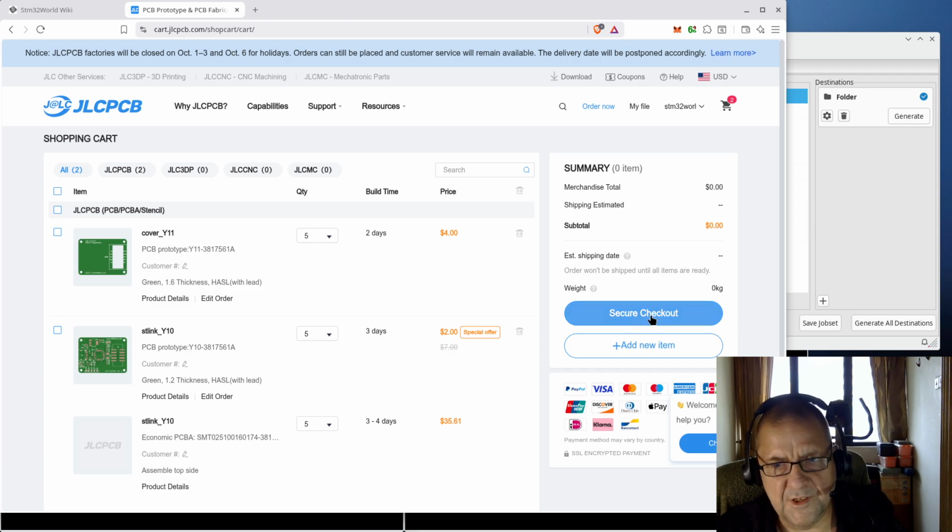So now secure checkout, done deal. About a week later, you will have them on your table, and it cannot be easier. You don't have to worry about stocking up components and then you're missing one and it delays. It's just a lot easier, and no soldering is necessary, and I don't have to wear my glasses all the time. These glasses are not even strong enough for me to solder, so there is that.